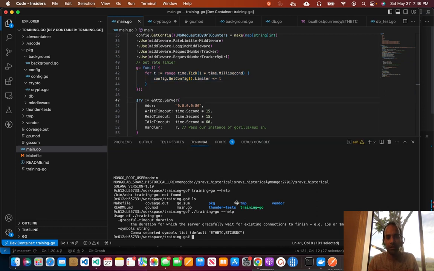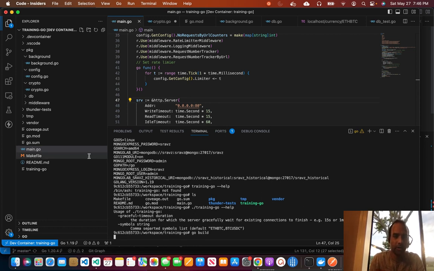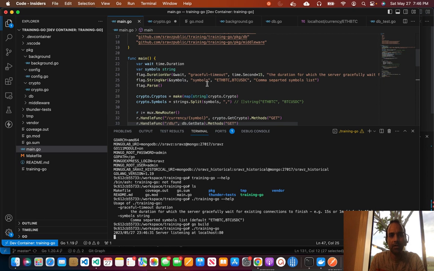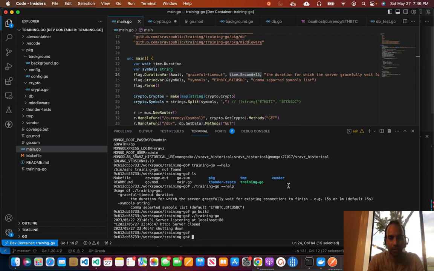Now to run this code base, there are two ways. Either you could create the executable like I did here, with go build. Go build will create an executable training-go, and then you can simply run that like I already did here. Training-go takes the default parameters. So for example, these have default parameters of this one and this one. So that's why it didn't ask for any input and it's able to run. So that's one way. Or the second way is to run air.